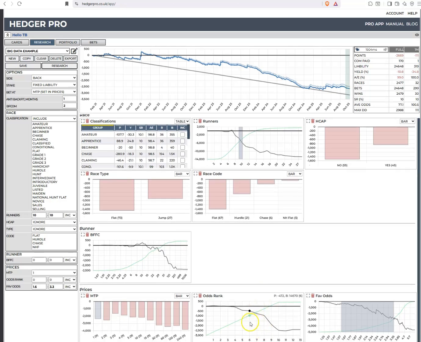But you see some strange things start happening. You see how the graph of odds rank starts flattening out. You can see there's a potential profit area in here. It goes a bit flat, and we can build a system around that. So I'm going to focus on an odds rank of, let's test this on 5 and 6. So the 5th and 6th favourite.